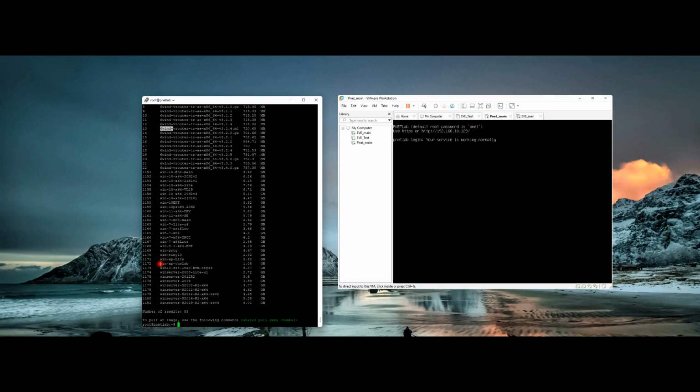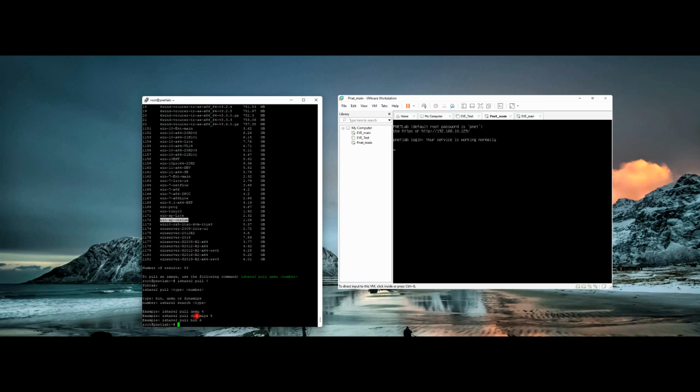Let's download Windows XP on lab, and the number of that is... iShare2. The command is pull, then qemu, then the number of the qemu image that you are going to download, and then dash overwrite.